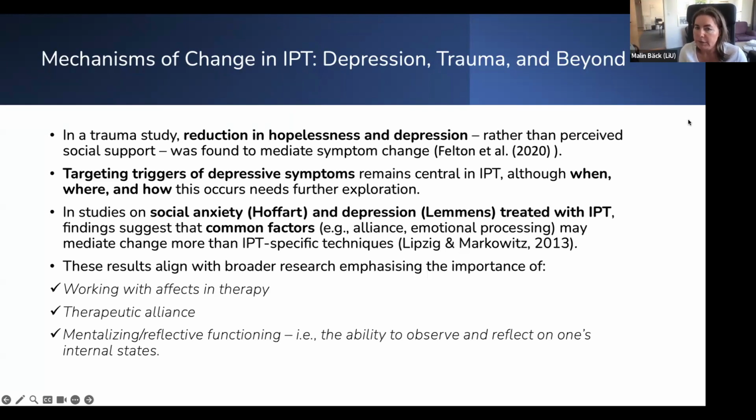Also, a study in social anxiety and depression has shown that IPT may work more through common factors, even if it's important to work with our focal areas. The common factors are really important as a mechanism of change in IPT. So working with affects, for instance, is probably really important. Also the therapeutic alliance. And two Swedish studies have shown that even if IPT doesn't work to help patients mentalize, for some reason they start to mentalize during the treatment. And I know that you have done some studies about that as well, John.